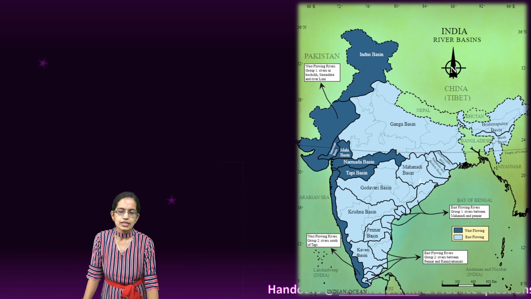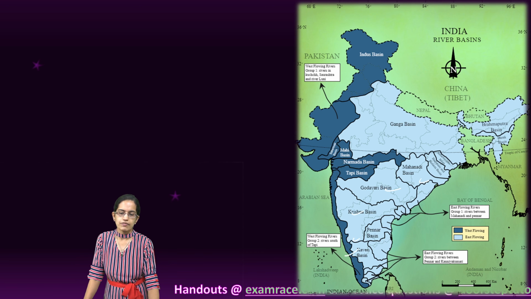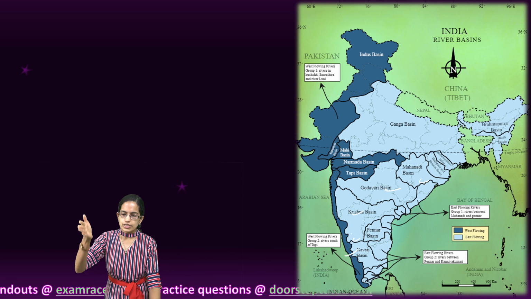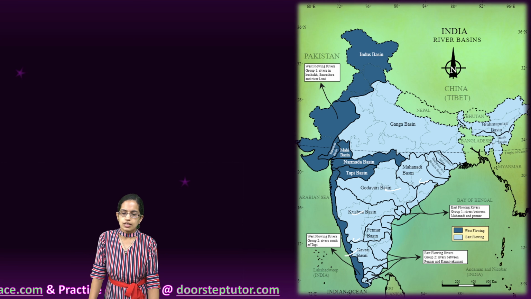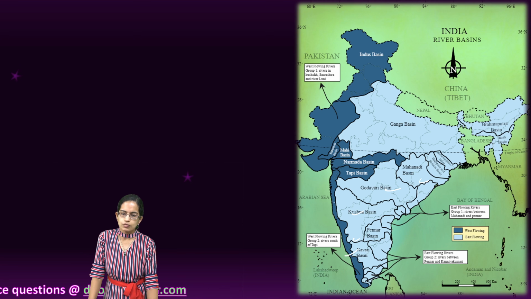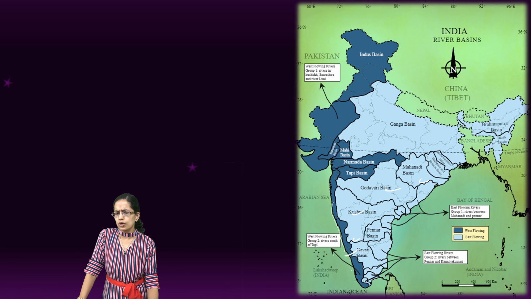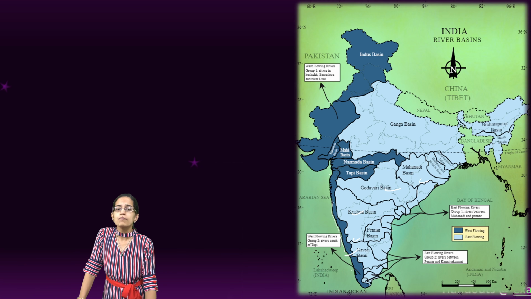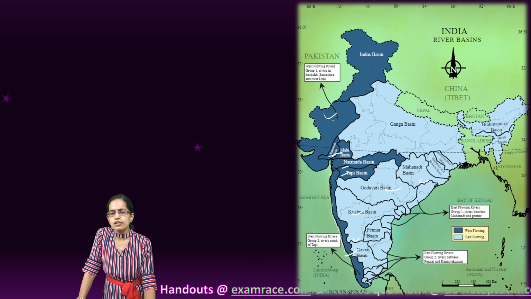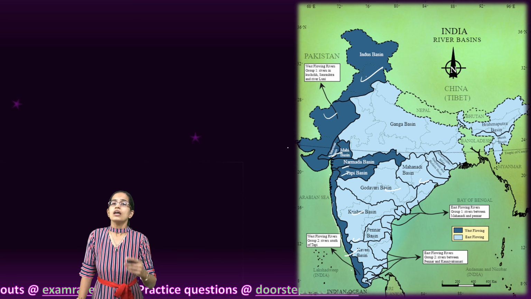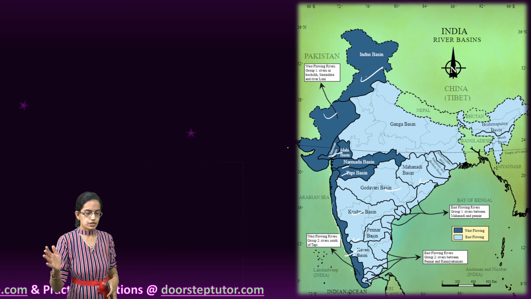Similarly, we have the Mahanadi, Godavari, Krishna, Pennar, Kaveri basins, which are all east flowing rivers. And then the west flowing rivers are the rivers south of Tapti and the smaller groups of rivers which drain onto the western side in the Arabian Sea. Then in the north we have the Narmada, Tapti, Mahi, Sabarmati as the major rivers. Smaller ones include the Luni, and in the north we have the Indus basin. Now, these are the west flowing rivers.